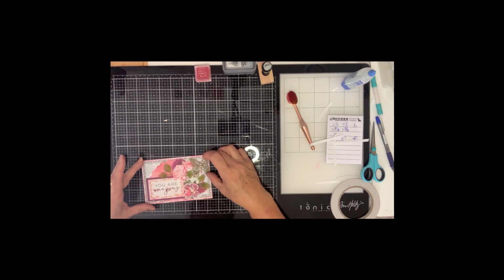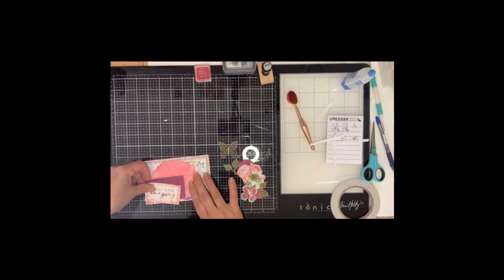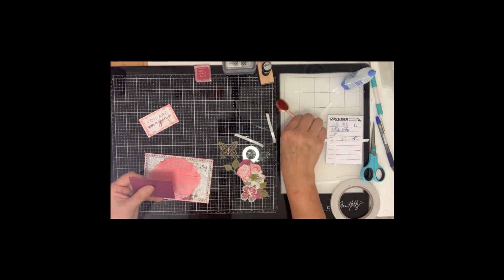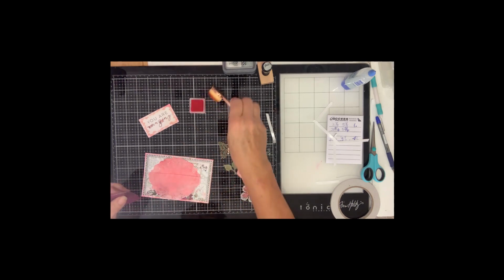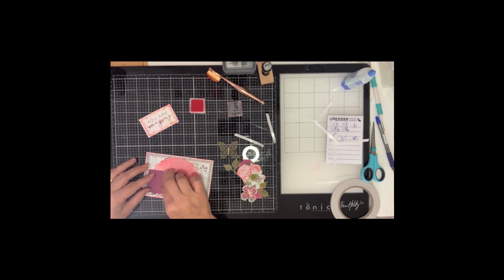There we go. So once you've actually got your sort of layering working, you can dismantle your card. Particularly with this sort of card, it always pays to sort of lay everything down first. Give that a bit of a, so I'm going to lay that one so that my border sits.